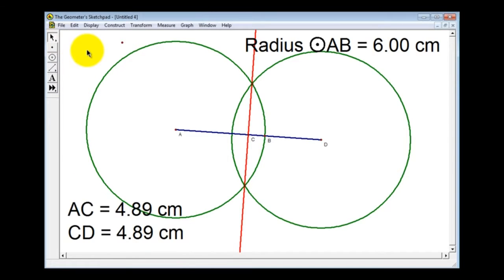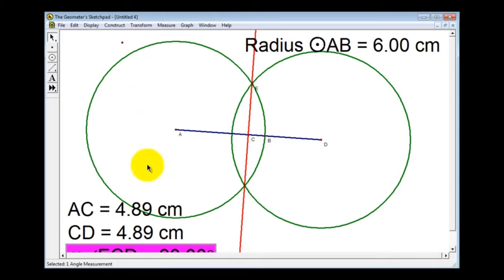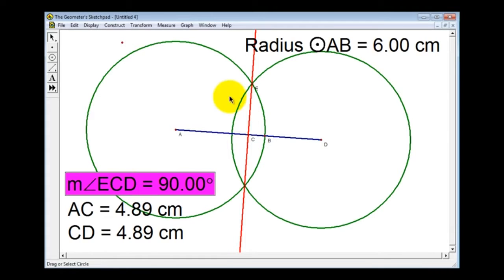And then unselect them. Now let's go ahead and verify that we have two right angles. We measure an angle by selecting three points where the middle point would be at the vertex of the angle. So we'll select one, two, three points. Go ahead and measure the angle. Select Measure and then Angle. It's down here, let's move it up. Notice it's 90 degrees. This is enough to verify that these are perpendicular.